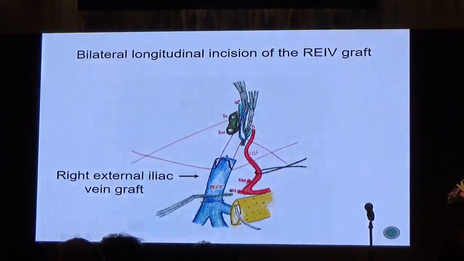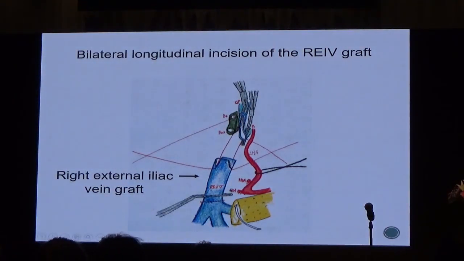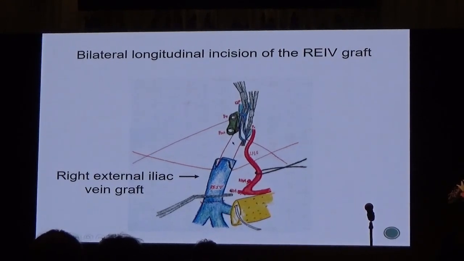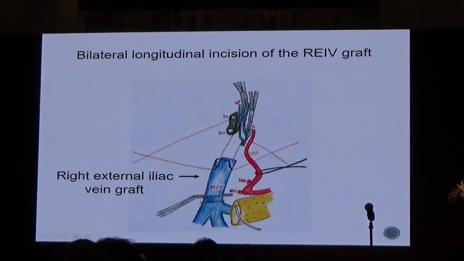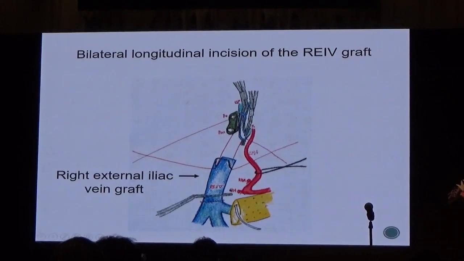And I incise the bilateral walls of the graft to make a big lumen of the anastomosis, because I dissected the left portal vein here. Oblique resection makes a big anastomotic site. Therefore, this is a special technique to incise the bilateral walls of the graft.